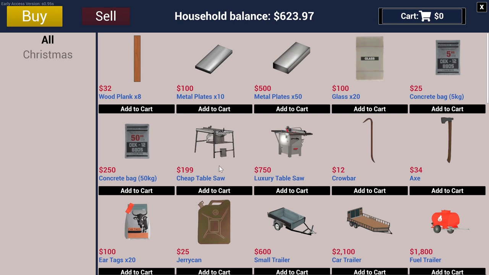Okay, let's see what we got. Does it give me a list of stuff that I need? It doesn't look like it. We want to be able to build stuff, so we're going to want to make planks of our own. So we're going to need a cut, so we're going to need an axe. Let's add the axe, and let's add the table saw.